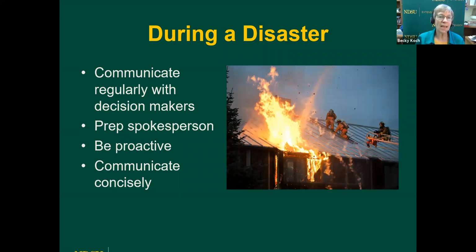That may be when the mass media is especially needing people who are good resources, reliable, research-based resource people. And especially during the disaster, communicate concisely. I know some of us have trouble with our PhDs, and I'm married to one, so I can say this, who want to dump the whole load. We have to make sure, especially during the disaster, to be as concise as possible and give people the information that they need right then and now.